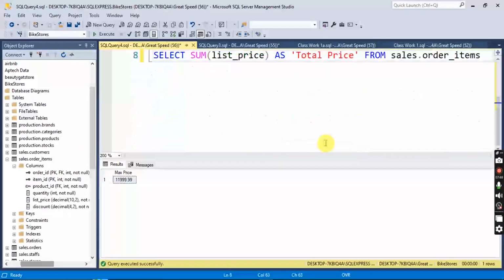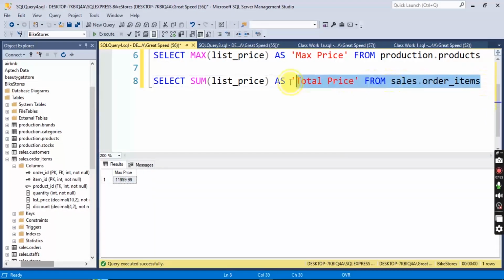Again, I'm just going to execute this, and yeah, that is the total amount that was gotten. So these are some ways of writing simple functions to just sum everything. So the whole sales throughout the year, or throughout the lifespan of this particular table, is what you're looking at.